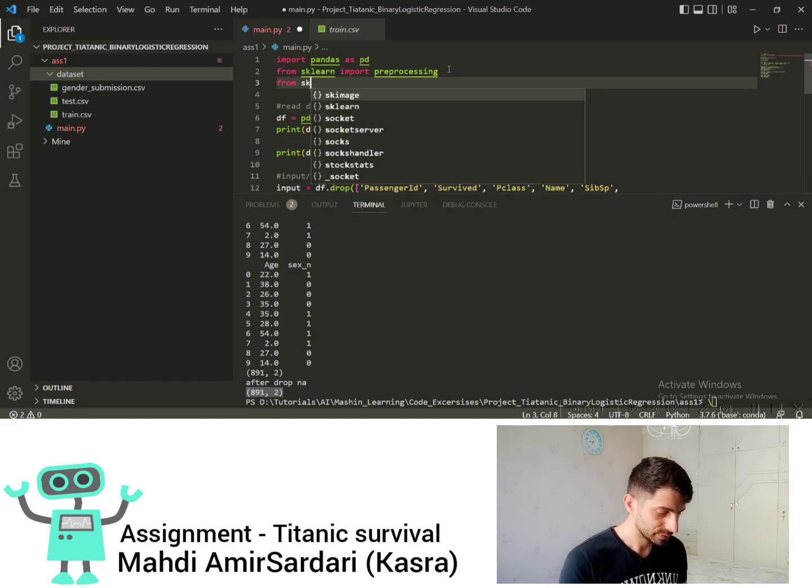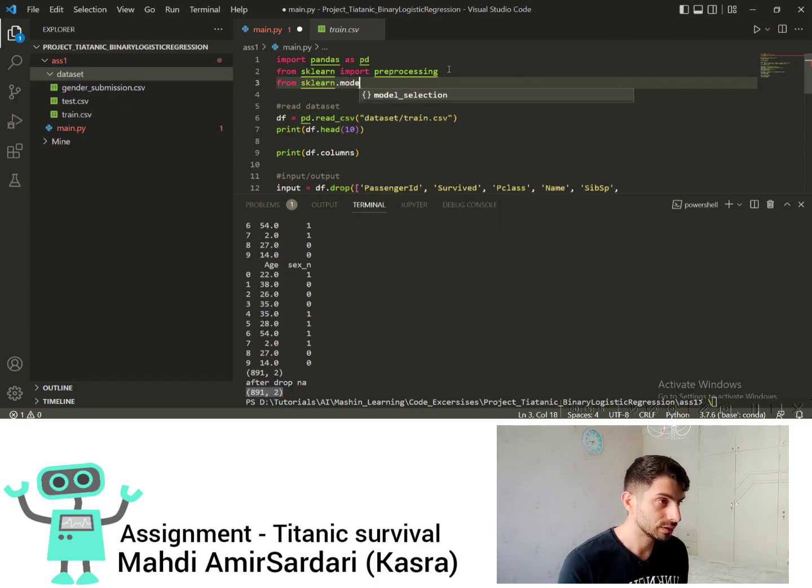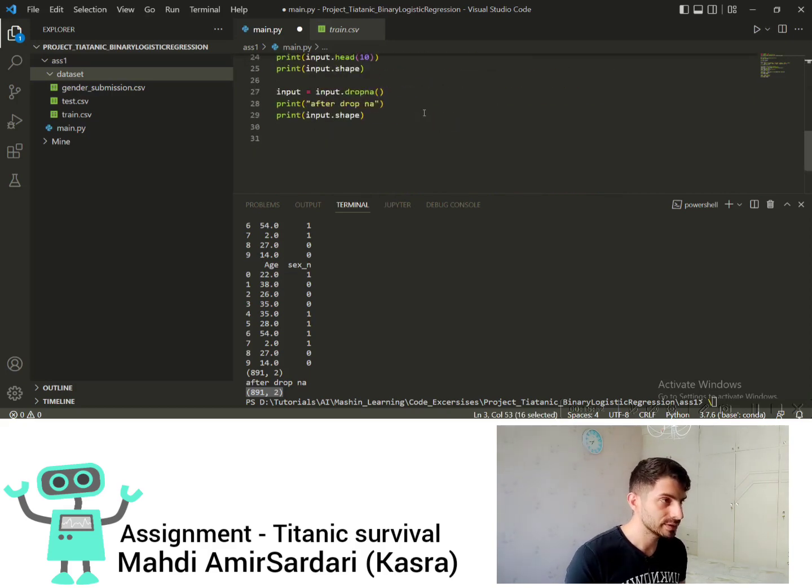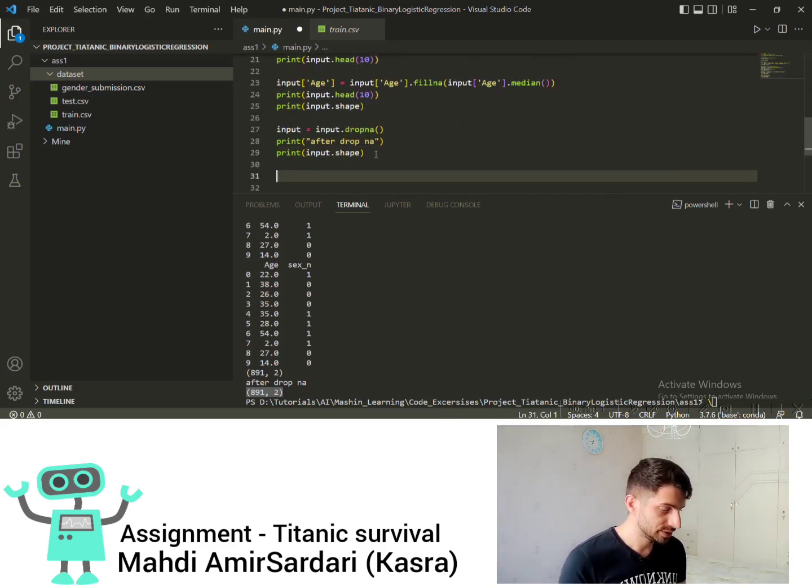From sklearn dot model selection, we will import train test split.